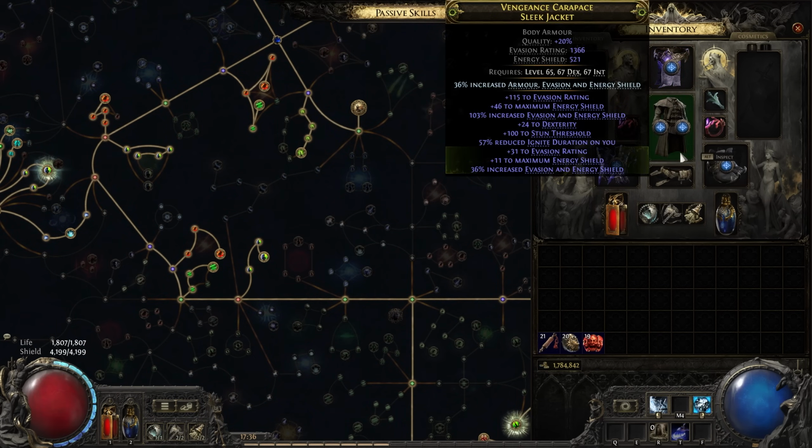So for your body armor and for your boots, it will be very, very similar. The only thing you want, we do not care about life whatsoever. Life is completely useless. We only want as much evasion rating and energy shield as we can get. That's the only thing we care about. That number just needs to go up, especially on the body armor to give us more spirit. We just want that number to go up.